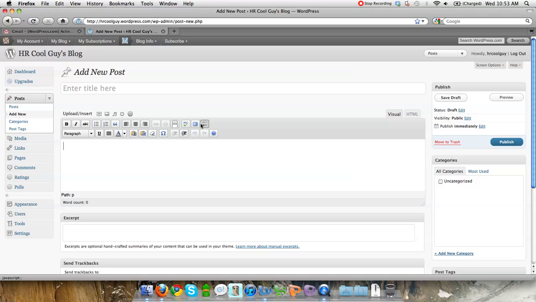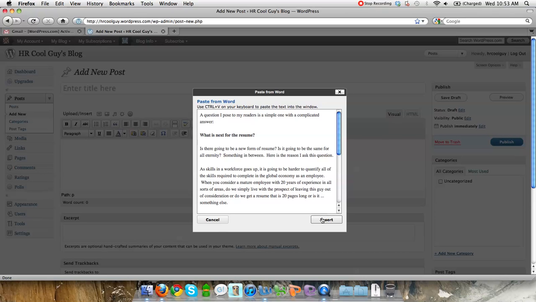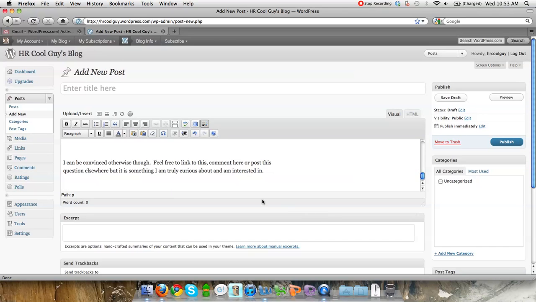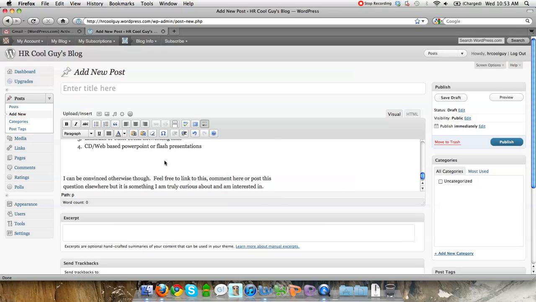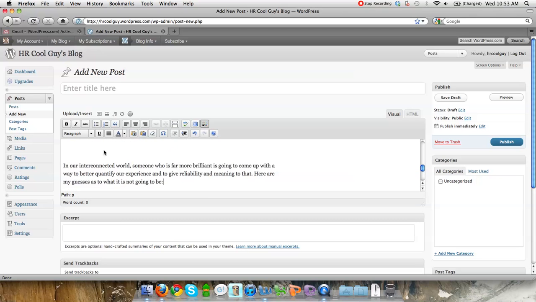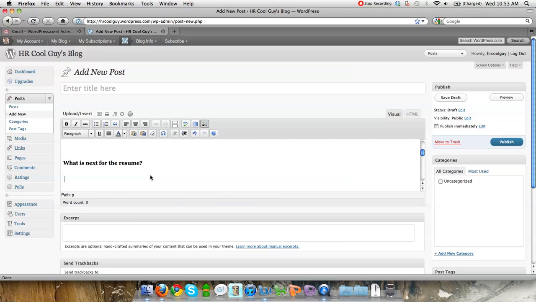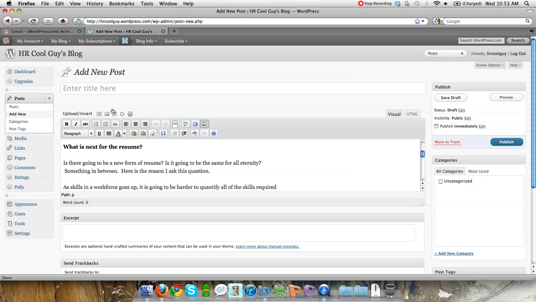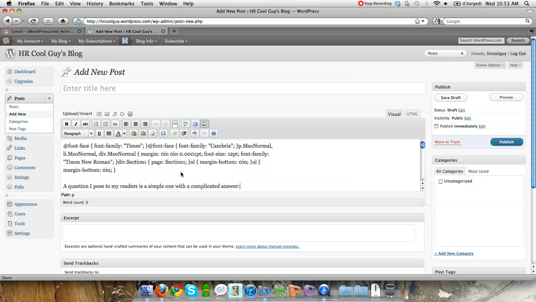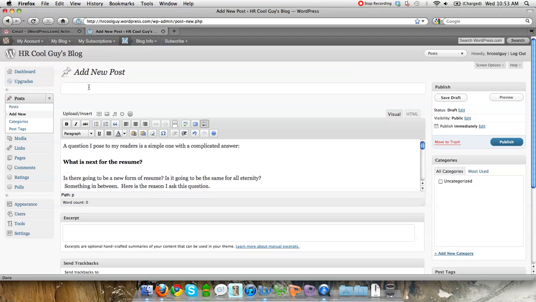Under the advanced tools, I like to use the paste from Word functionality, which will sanitize the extra stuff that Microsoft Word puts in there. It will show up here, and you might have to do a little extra formatting. You see, it still grabs some of that extra stuff, and it would have been really ugly if I hadn't used that.